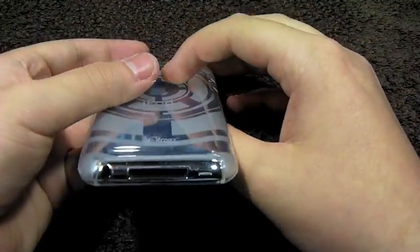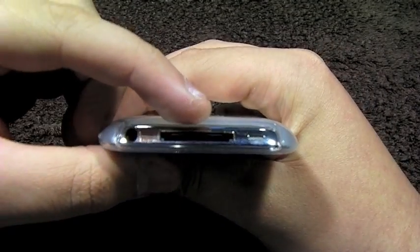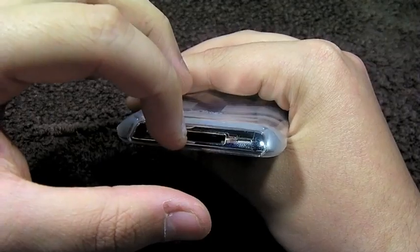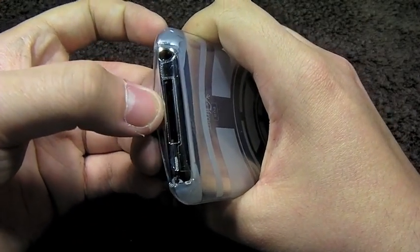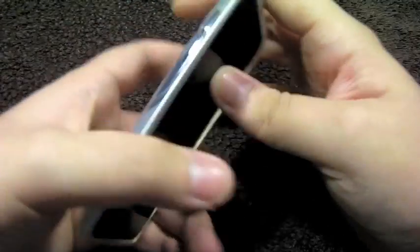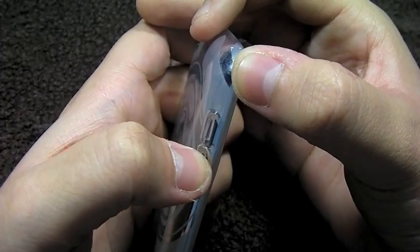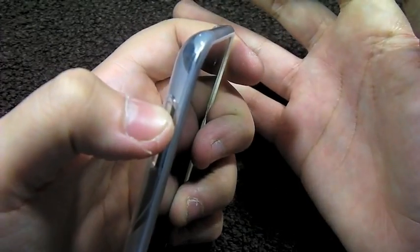Taking a look at the buttons and all the cutouts — at the bottom, you do have one large cutout for your 30-pin dock connector, your 3.5mm headphone jack, and speaker. This is ample enough to let you use any type of third-party dock connectors. Even if it is a little small, you can just push this out of the way because it is so thin and flexible. On the side, you do have rubber coverings for your buttons. These don't have much of a response, but they are easy to press and they feel pretty good in the hand. You won't feel like you're pressing the button, but it is very easy to press.